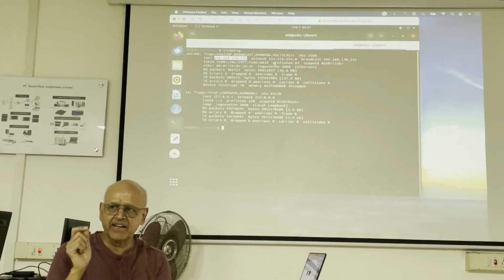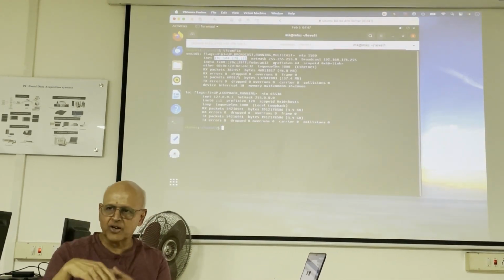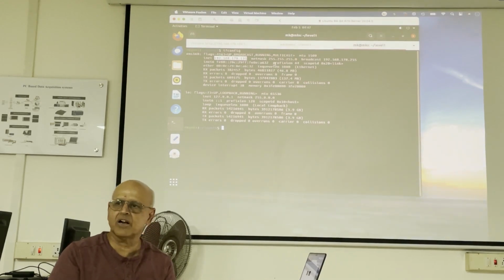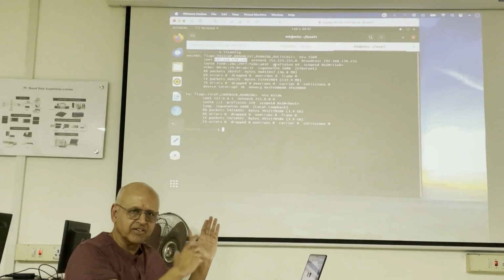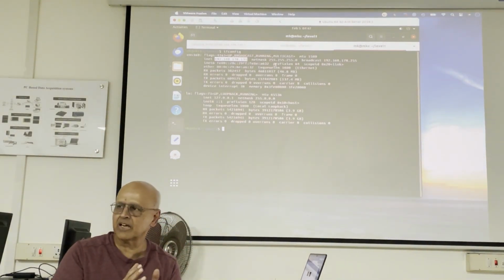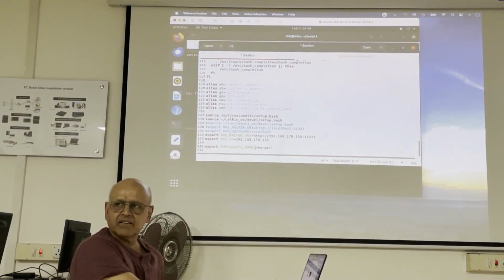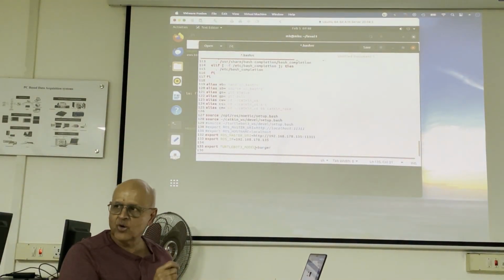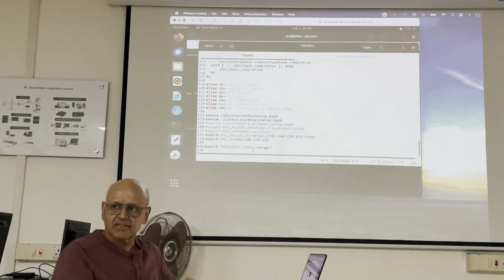If you have a dynamic IP, I used to have a dynamic IP. When I drive home from work and open the computer, the same program will not run. Then you have to run ifconfig, look up the IP and patch it again. Very inconvenient. Now I prefer to put this statement into the bash file. If I don't, in every new window I'll have to type this.